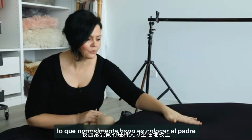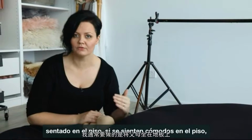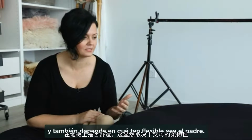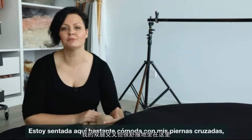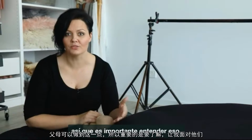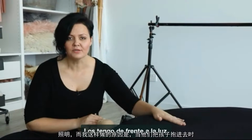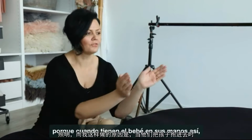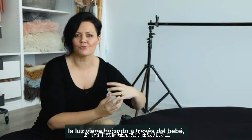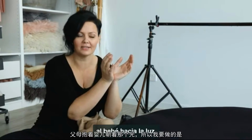So what I normally do is position the parent sitting on the floor if they're comfortable on the floor, and it depends on obviously how flexible the parent is. I'm sitting here quite comfortably with my legs crossed, but not every parent can do that, so it's important to understand that. So I have them face the lighting, and the reason that I do that is that when they've got the baby in their hands like that, the light is coming down across the baby, almost like the parent is holding the baby up towards that light.